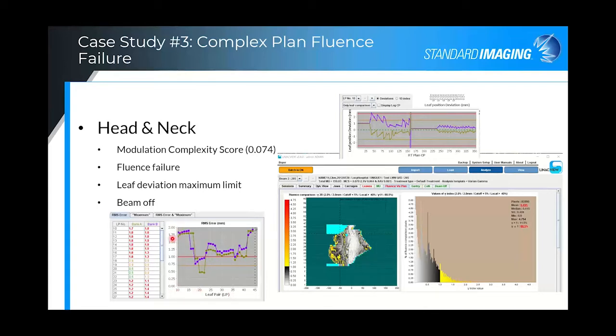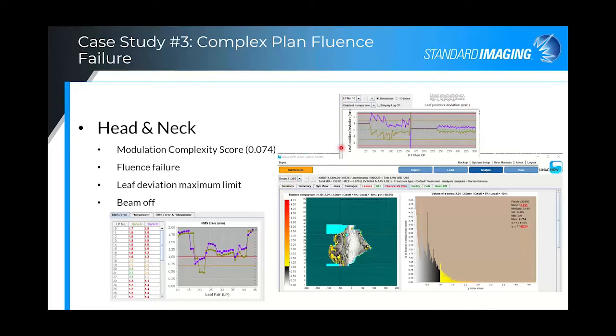Leaf number 10, you see the same data up in this area with Bank B in purple and Bank A in an olive color. And across here is the failure threshold set at 1 millimeter and the alert at 0.75. And so you can see for a large portion of the plan, the bank RMS errors out.